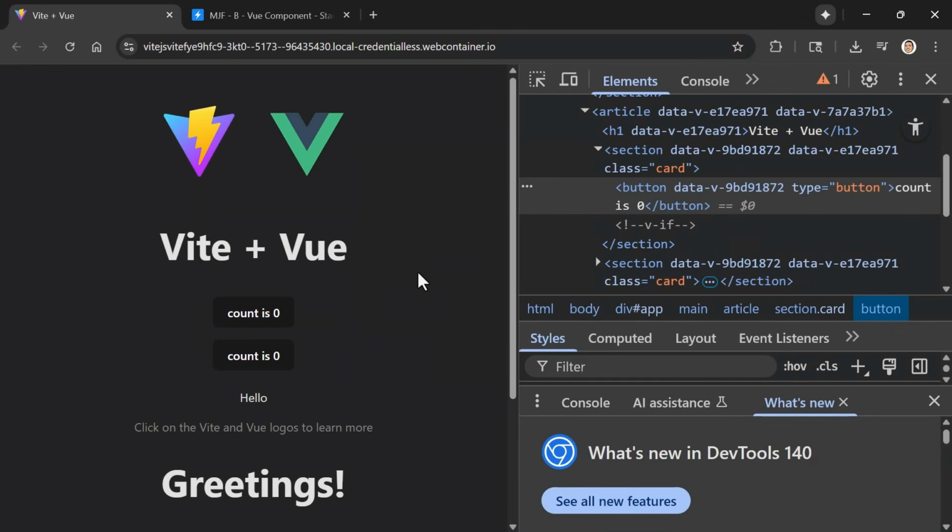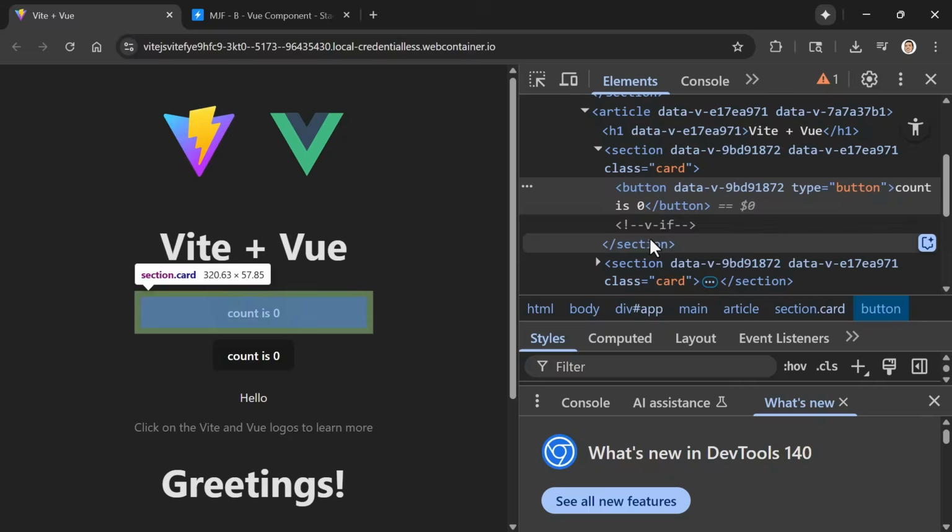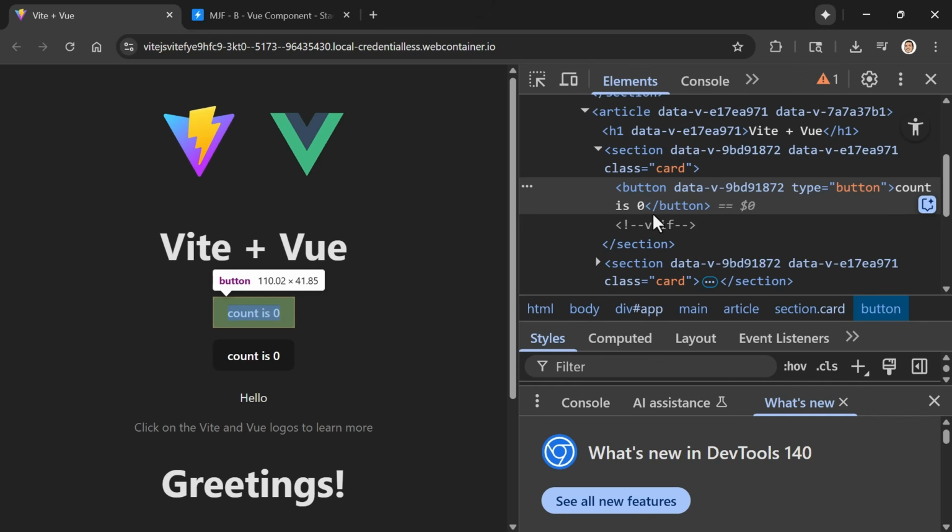As a matter of fact, the DOM is a stateful system. When we're looking at what looks like HTML in the elements of the developer tools in the browser, we're not actually looking at HTML. We're looking at a text representation of objects in memory, a tree of objects, the DOM, the document object model. And when a JavaScript framework updates the DOM, so I say count is now 1, this text, count is 1, is stored in the DOM, not in the JavaScript object, but in Chrome's case, in a C++ object. Count is 1.